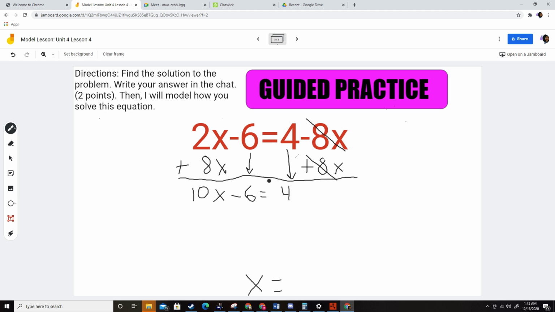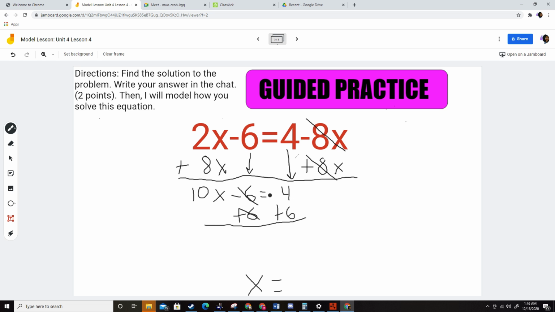All right. Now that we're here, same step that we did before, instead of dealing with the x's, now we're just going to deal with the constants. So I'm going to move this minus 6 from this side to the other by doing the opposite of what's happening. The opposite of subtracting 6 is adding 6. So I'm going to add 6 to both sides here. Just like we did before, you notice when we did the opposite of what was happening with 8x, they both cancel out. We're doing the opposite of what's happening with 6, which means that here it'll cancel out as well.